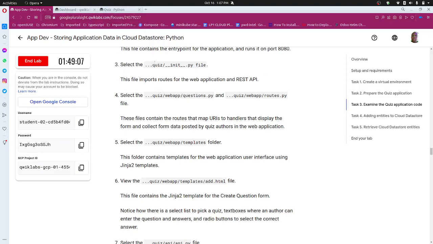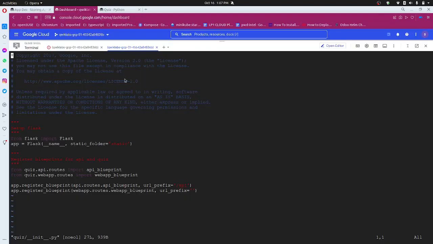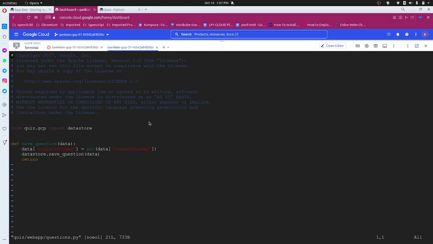So inside this folder quiz, there's another folder called web app. So we could open, okay, so let's do this one, quiz, web app, and it's called question.